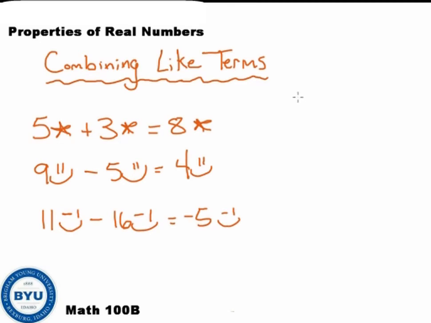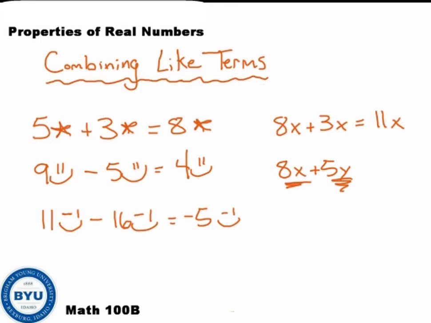The same is true with variables. If I had 8x plus 3x, we can combine those and get 11x. The issue is that you cannot combine things that are not alike. We cannot combine 8x plus 5y because this is x's and this is y's. It's just like apples and bananas. You can't say I've got 5 apples plus 3 bananas equals 8 apples. That's not true. I guess you could say it equals a smoothie, but that changes everything. That's not what we're dealing with here. So please realize that as you are doing problems, you cannot combine them.